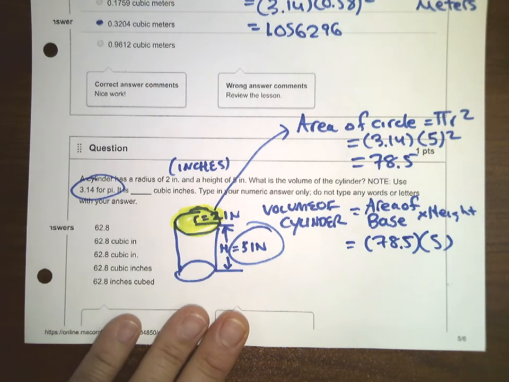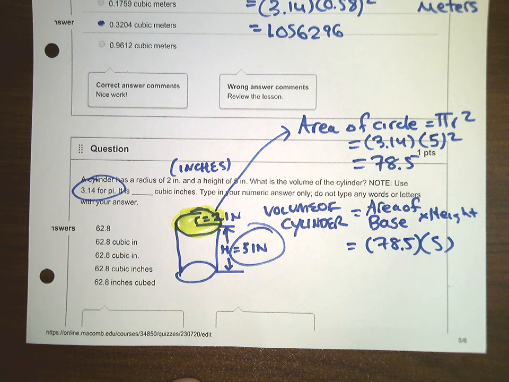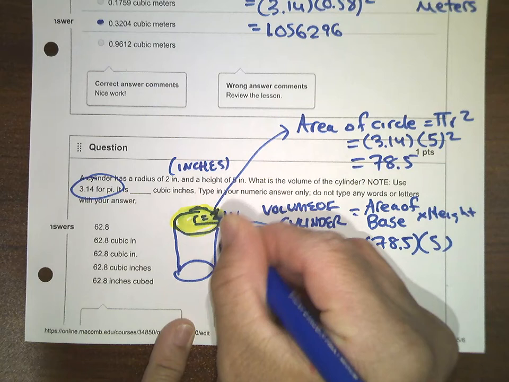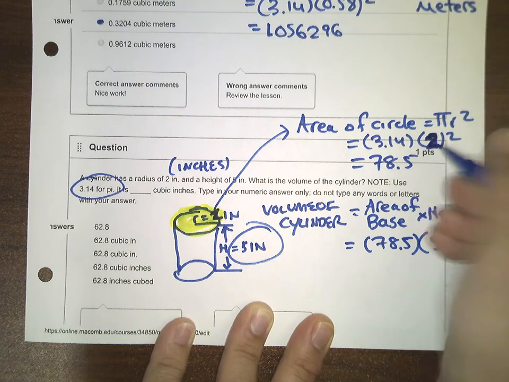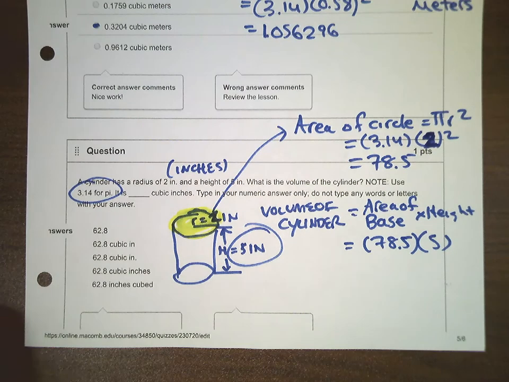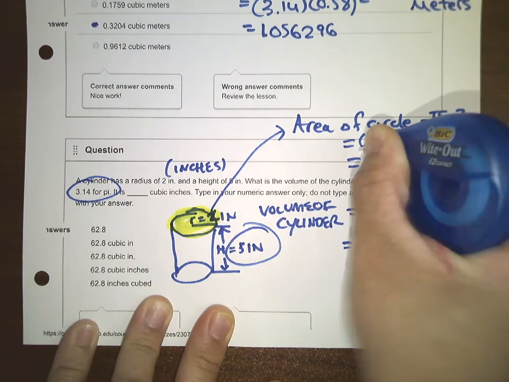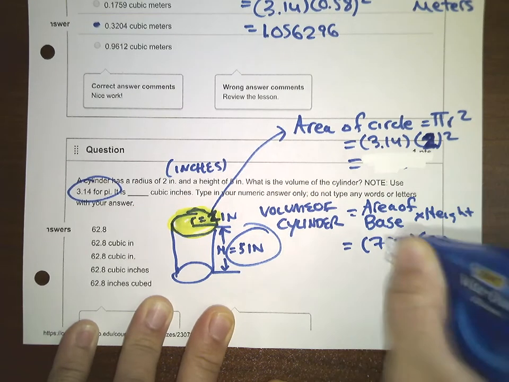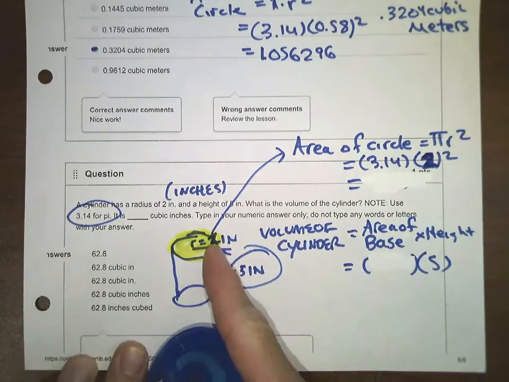Well, actually, wait a second. This isn't right. I think this was 2, and I thought it said 5. So that cannot be right. That makes a little bit more sense why my number did not look right, because I could already tell it was higher than it should have been. Sometimes when I'm looking at these, all of the numbers blend in together, right? So let's fix that real quickly. No big deal. It said 2 when I wrote 5.